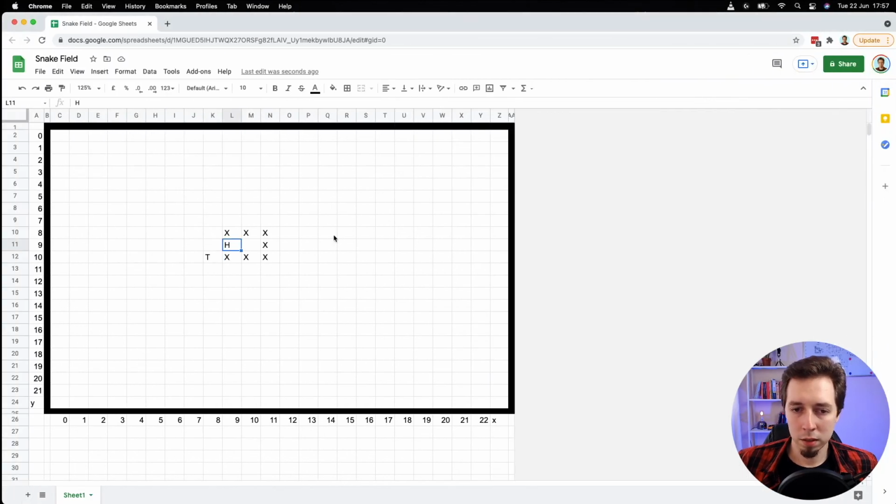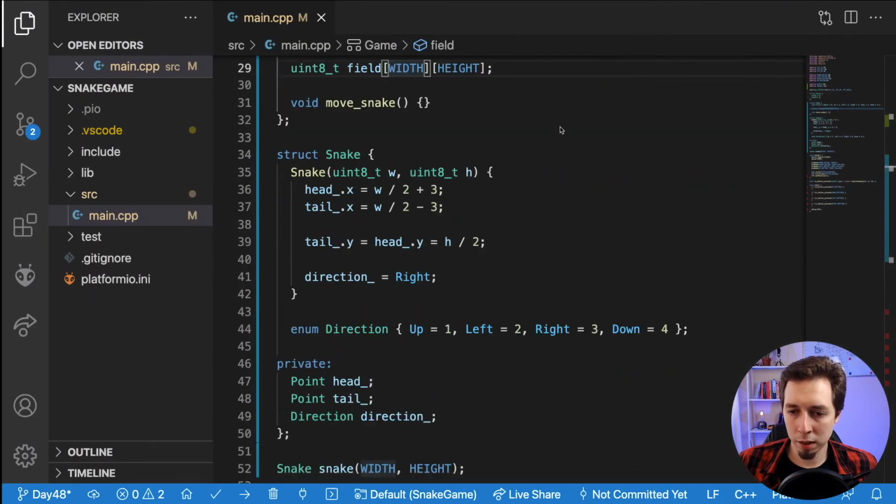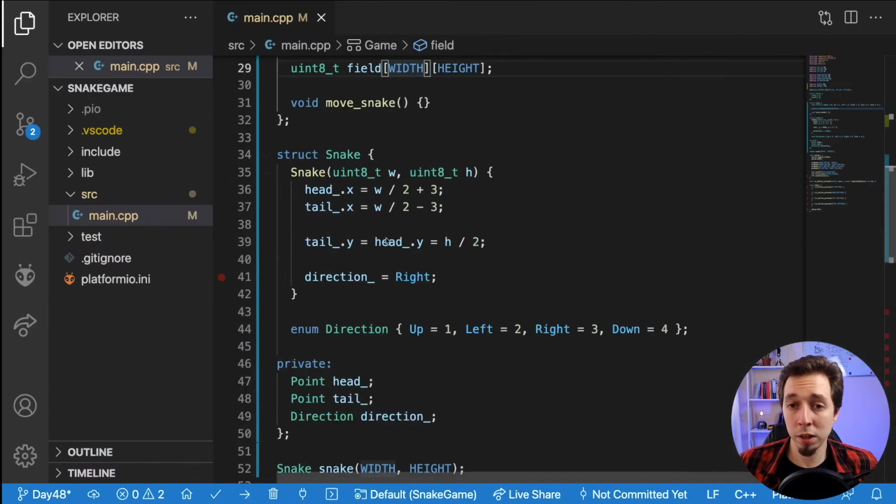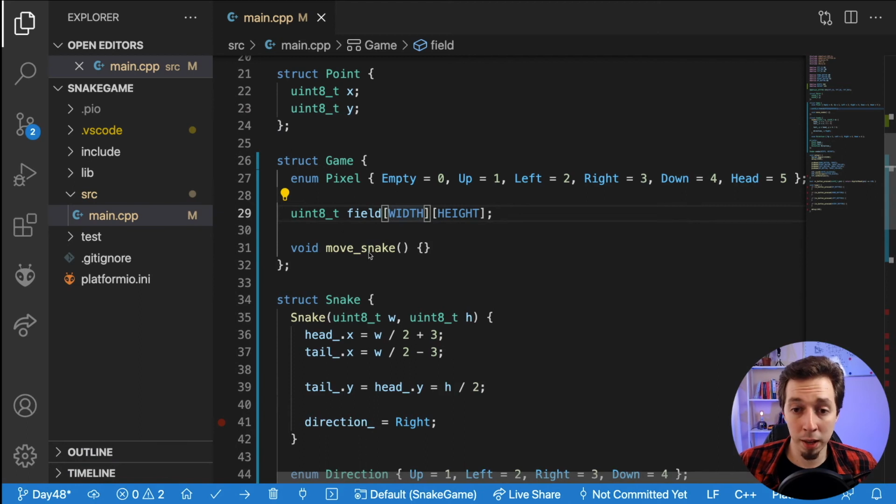So we know where the head is. Let's say the head is at some point. In this case, we're going to know that the head of the snake is at point 9,9, X9, Y9. And the direction is down, so we're going to increase the Y, and we check if X9, Y10 is empty. And if it's not empty, collision, game over, right? So that's really good on the complexity of this, because we can get the information immediately. There is nothing that we have to iterate through to get that information.